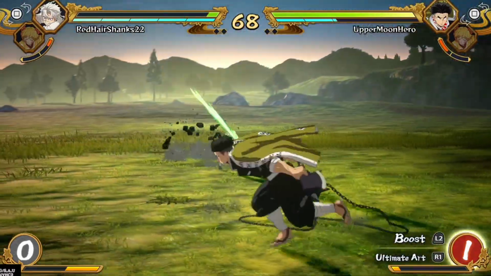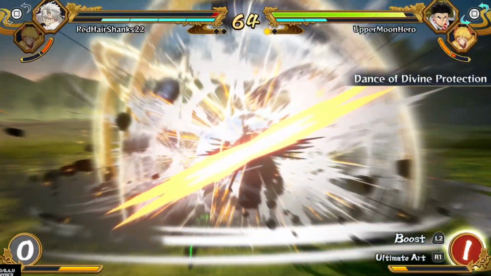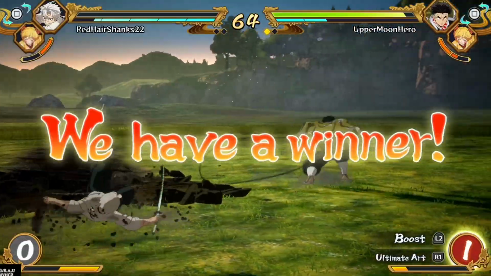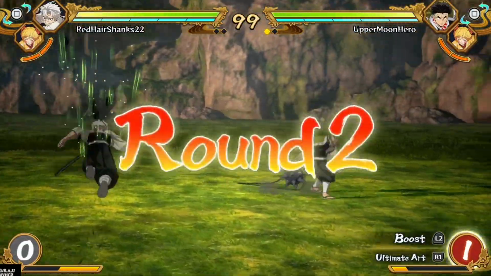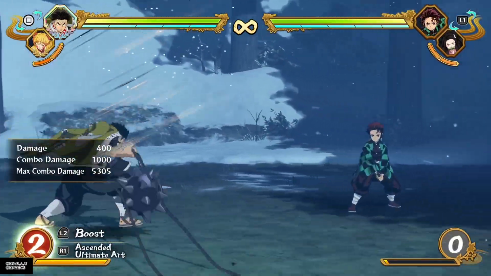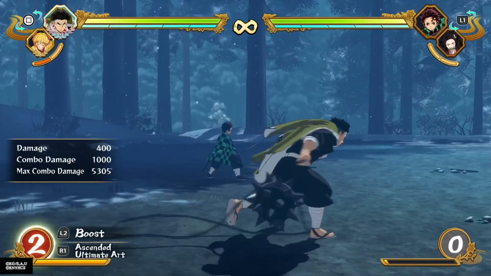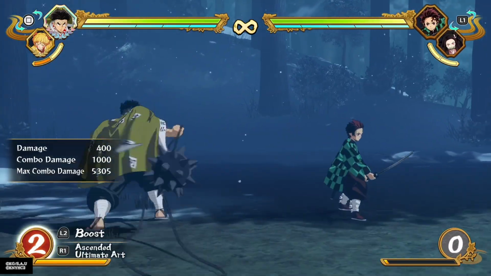So this character right here, Gyomei, he has the ability to do whatever he wants. He has the most combo freedom in the game, and that's not a bad thing. Allowing your character to have more combos is good. But this character can do a lot, right? So let's start with some combos that we can do now.